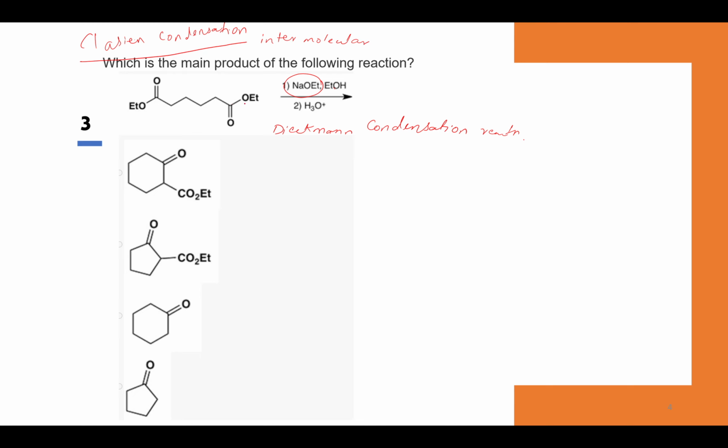Okay, so what happens in Dieckmann condensation reaction? There are different types of condensation reaction. You study yourself, and if you have doubt, you ask me a question. Aldol condensation is also there, but this is an example of Dieckmann condensation. So what will happen here? This is our base. So first it abstracts the proton from the alpha position. You can abstract the proton either from this carbon or from this carbon. Anyway, you will get the same product. So I'm doing it this way. Okay. So if we abstract the proton from here, we will get enolate, right?